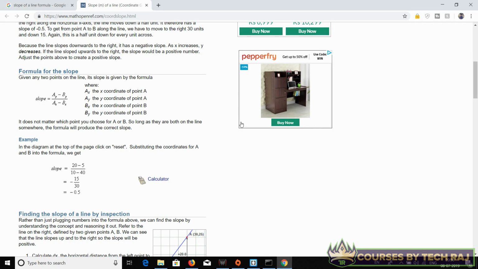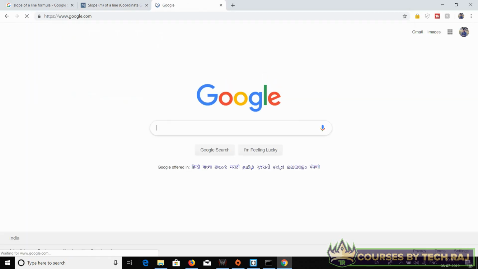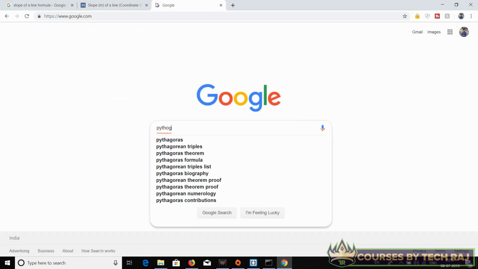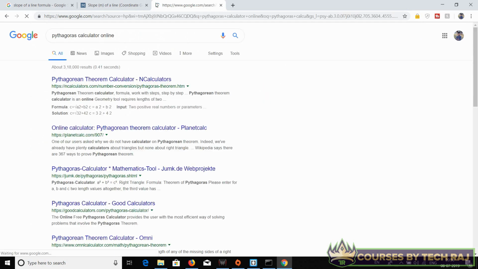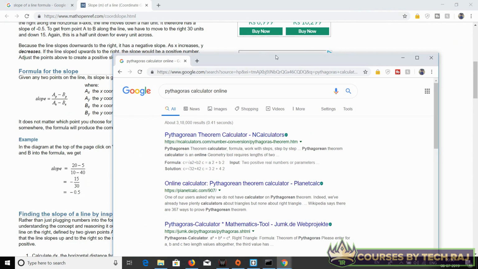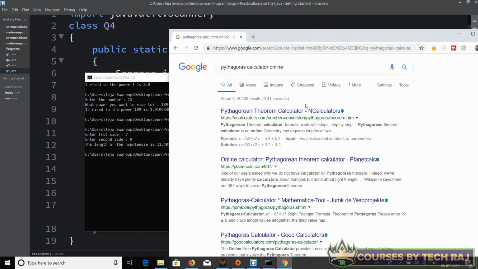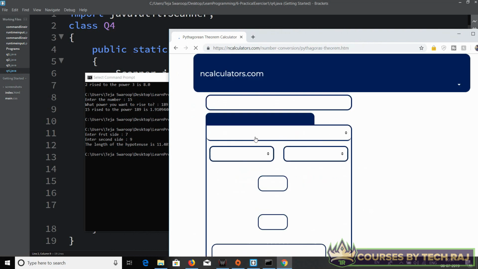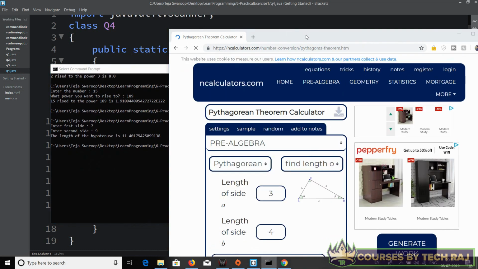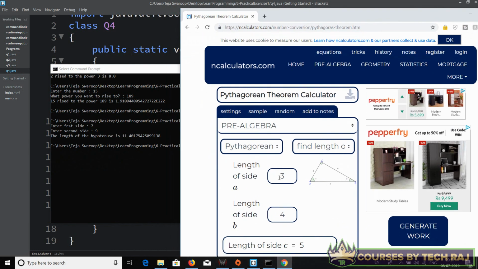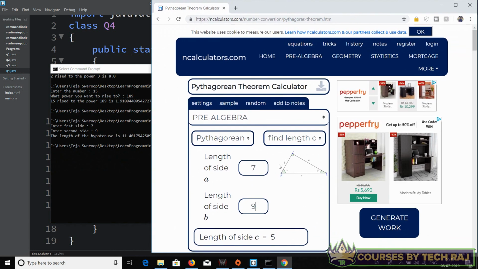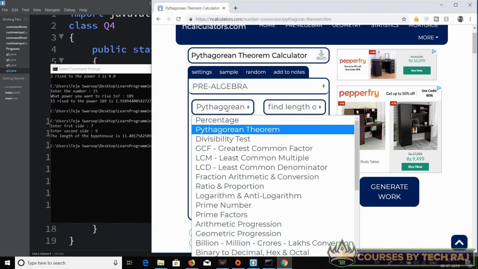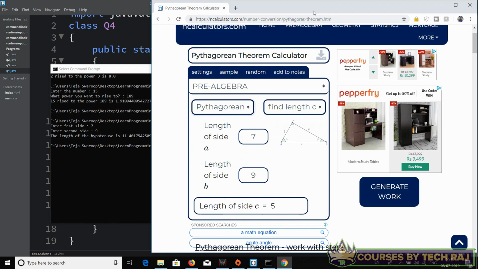So actually let's cross check this value. Let's search for a Pythagoras calculator online, just to see if our program is actually giving the right result or not. We have several Pythagoras calculators right there. Okay, the length of side A is 7 and the length of side B is 9, right? Okay, what am I supposed to do next?